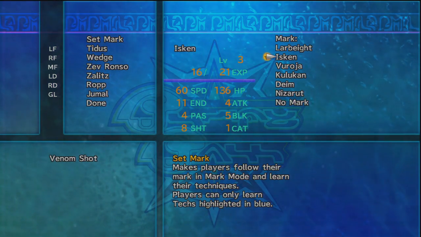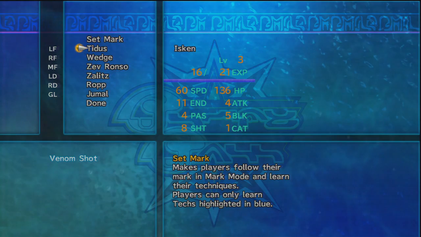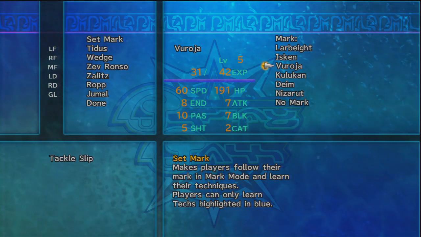So who does Wedge want to mark? Well, Wedge already knows Venom Shot. Oh, look, Wedge can learn Tackle Slip, though. So we'll make him mark Veroja. Now, Zev can also learn Tackle Slip, but he's not high enough level yet. So your characters need to be a high enough level to be able to use these abilities.